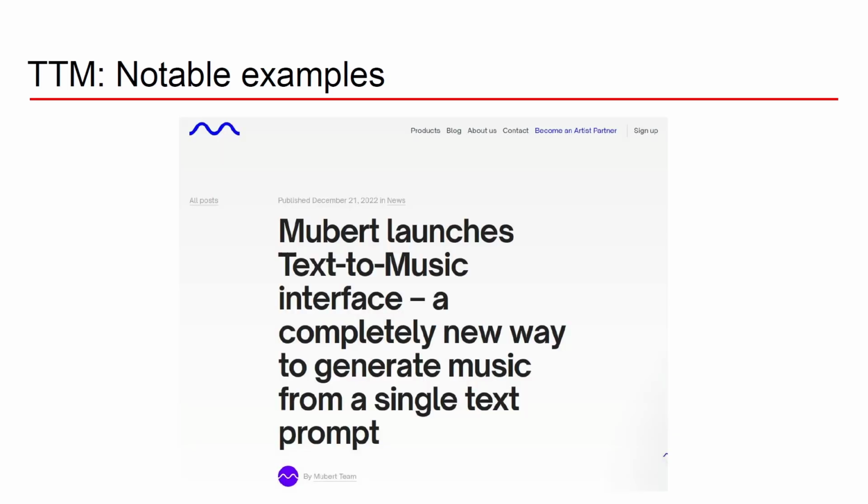Mubert AI has a different approach to text-to-music. What they do is basically use a transformer model to map text inputs onto the tags that they use to generate music, and then they query the Mubert AI generative music API so that they can generate music that has those tags that are the closest to the text input. So, many different approaches here.